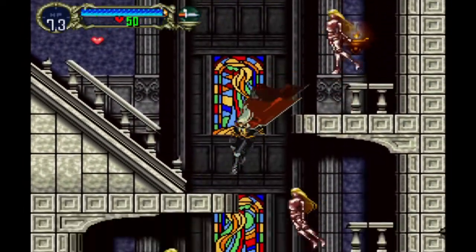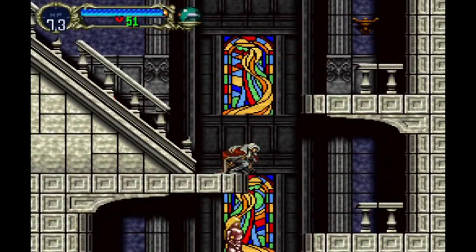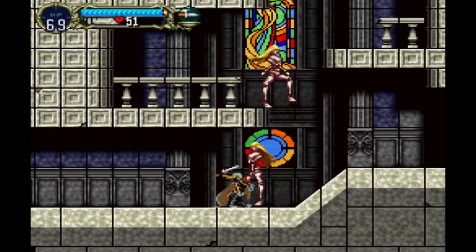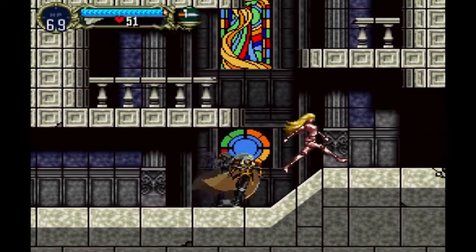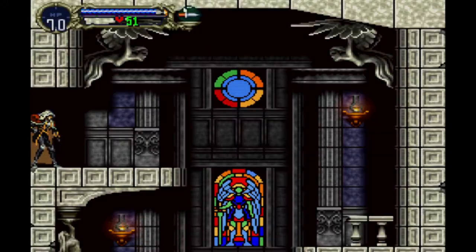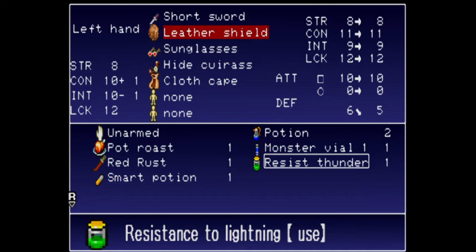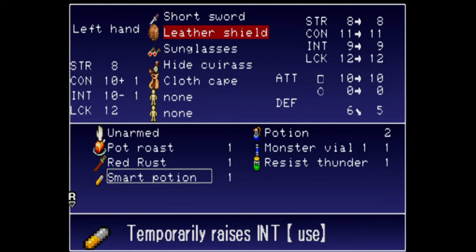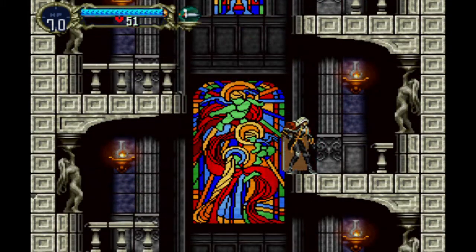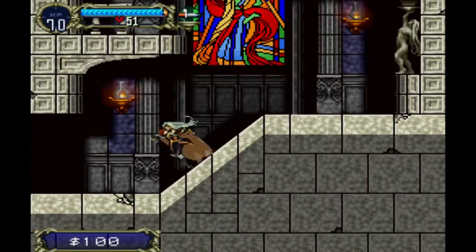Great. Okay, about three hits with the short sword. Level up. Pretty nice. Smart potion. What's so smart about it, though? Temporarily increases intelligence. We're in pretty good shape.